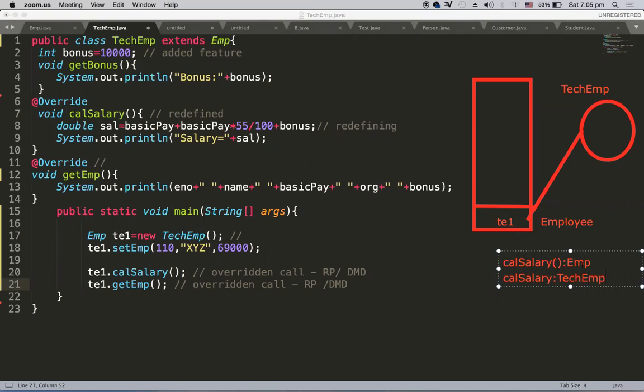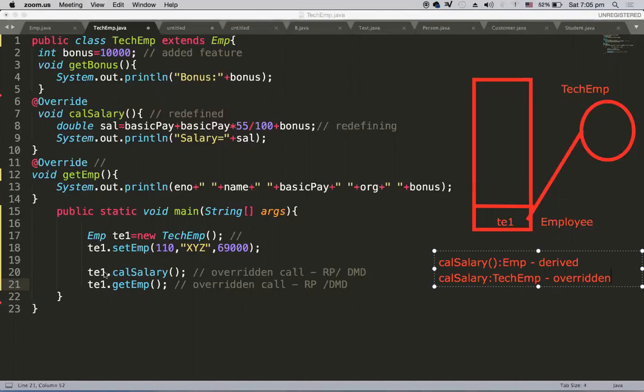This one is the derived method, which we extend, and this one is the overridden method. Now this cal salary method is being called on T1.